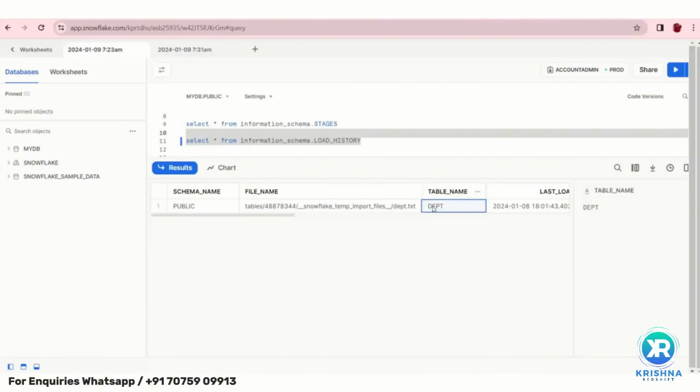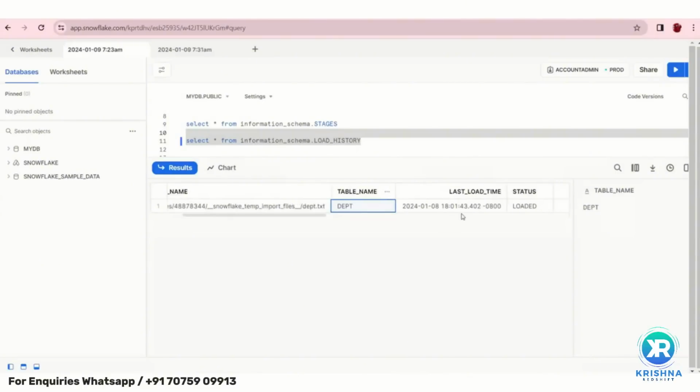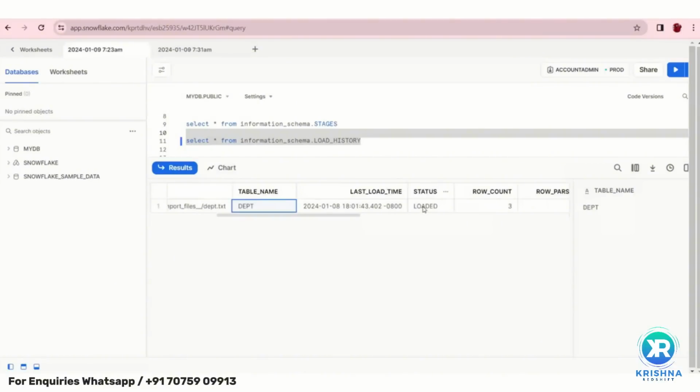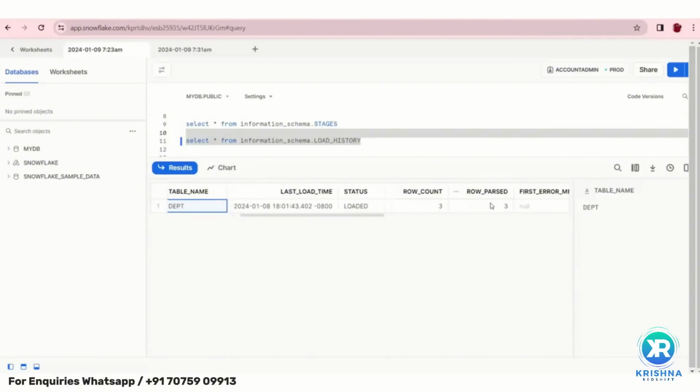See what the target table is, what file we loaded, when we loaded, and the status, loaded or failed. How many records loaded, rows parsed. Parsed means syntactically evaluated, and loaded means successfully loaded. Sometimes some records will fail.